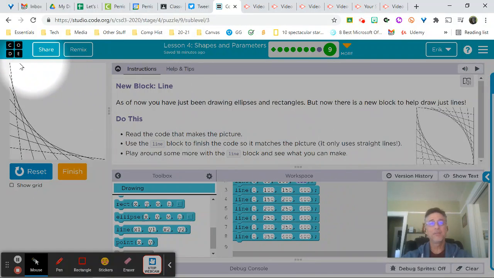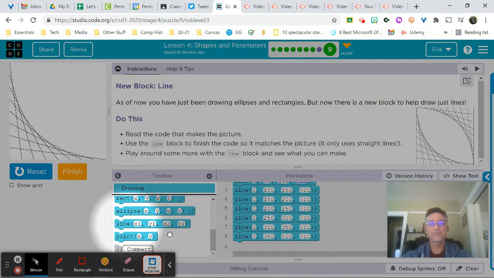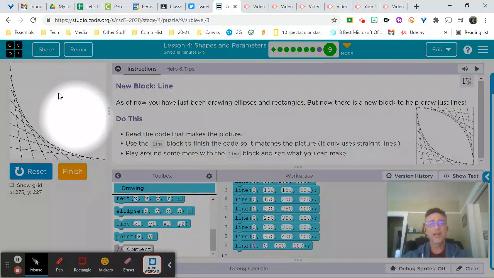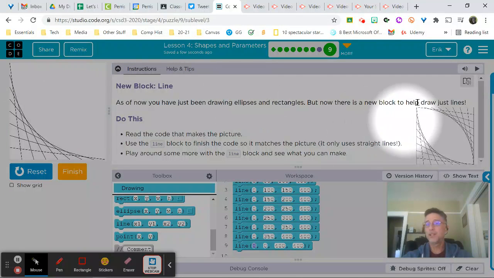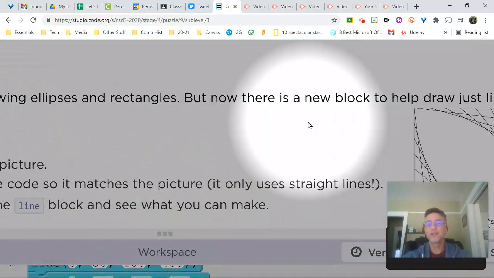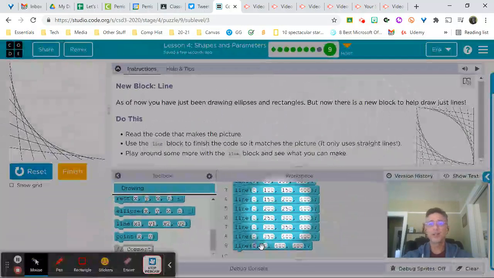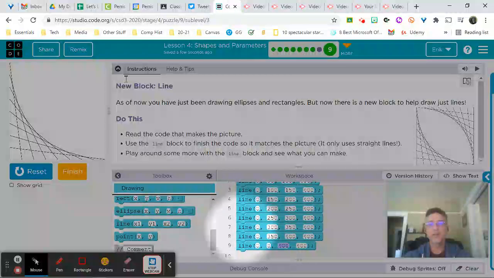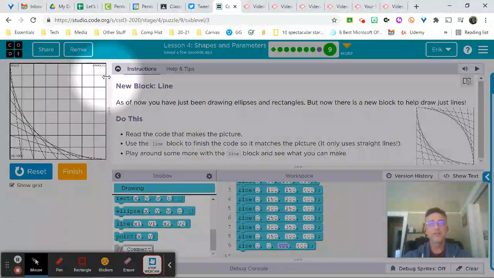Now we have to do the same thing up here. So we want another line. Do we want it to start at 0, 0? Let's see, is there a line starting up here at 0, 0? There sure is, right there, okay? So we want our new line to start at 0, 0, and then we want it to go to this space right here on the grid, which is at 400 and then 50.